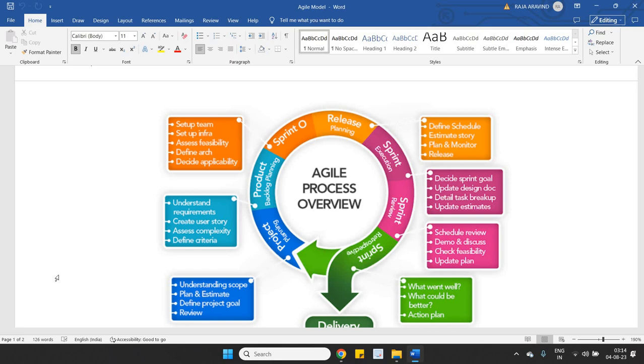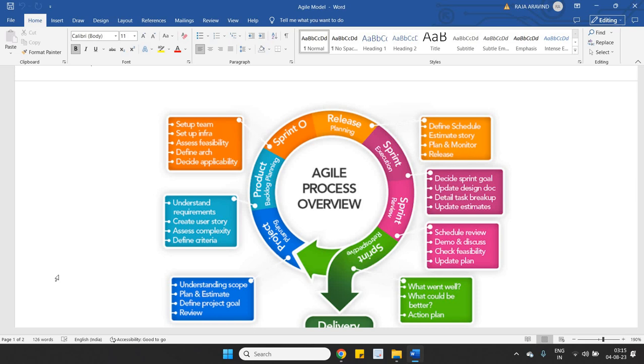The second one is product backlog planning. So what is this product backlog planning? Every user story that we have discussed till now, like the user stories, epics and tasks, first of all these will be put into the backlog. In each sprint, some of the user stories or epics will be pulled to the active sprint.